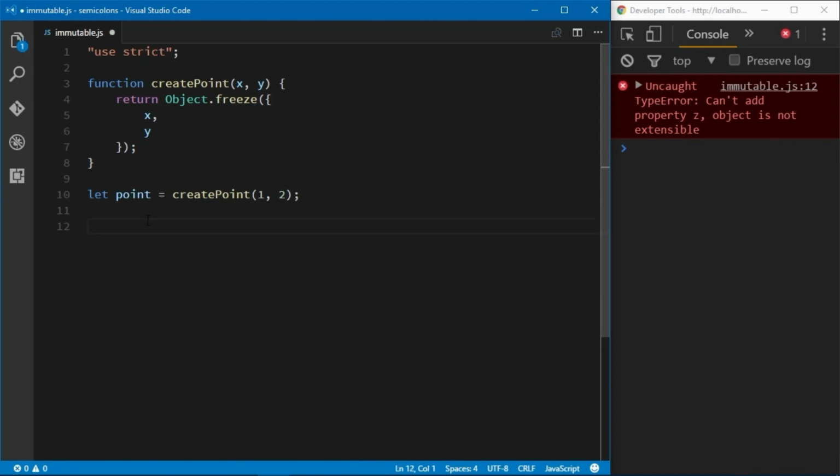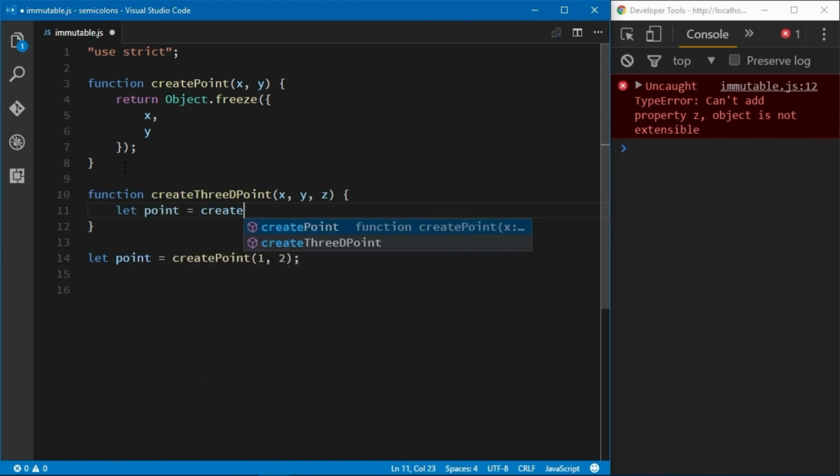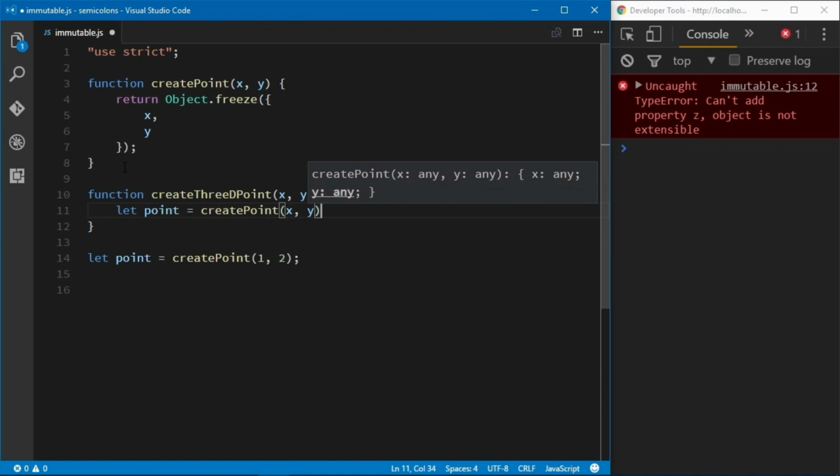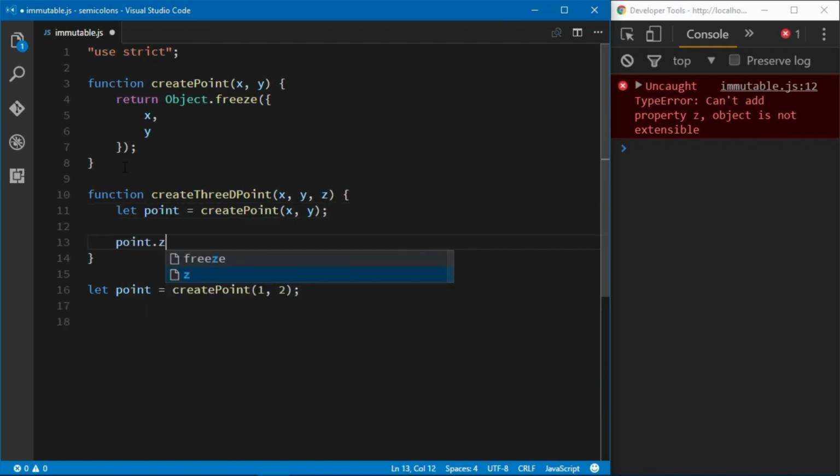Since this is a factory function, we could normally create another function, create3DPoint, and we would accept x, y, and z. Normally, what we would do is create our normal point. So we would call createPoint and pass in x and y, and then we would modify this with a z property.